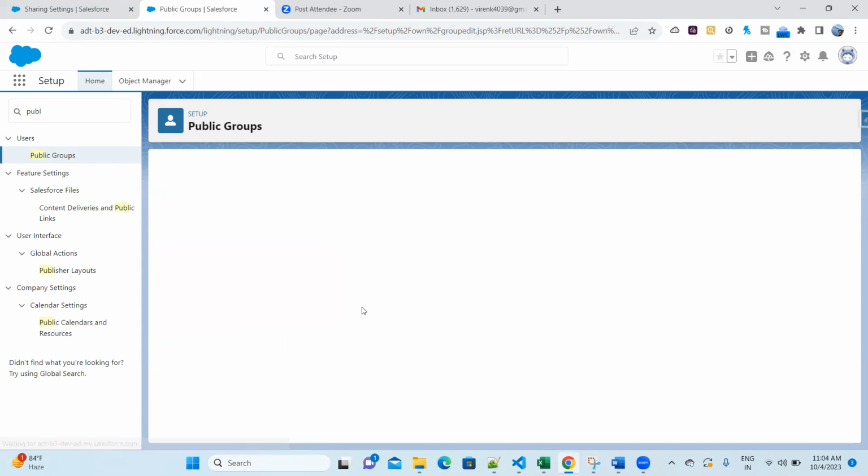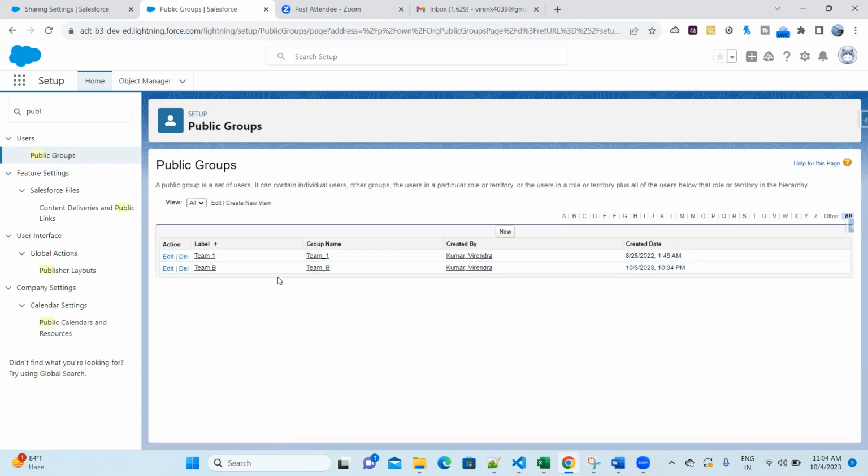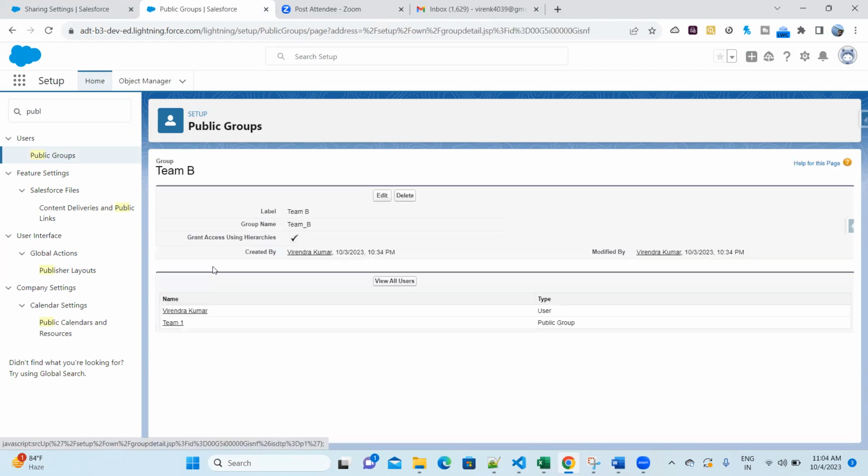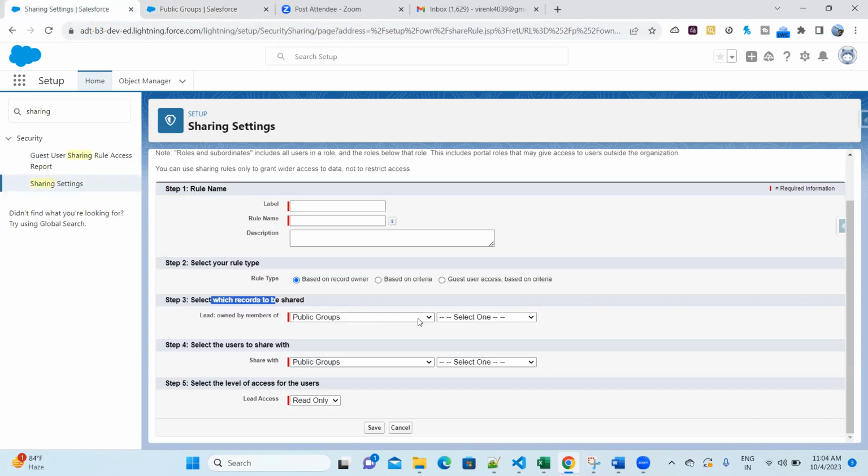So team B would be the combination of these two. Okay. And if you click back again, you can see more. So this is what the public group is all about, guys. Just create a group, add the users. Now you can use this group here.